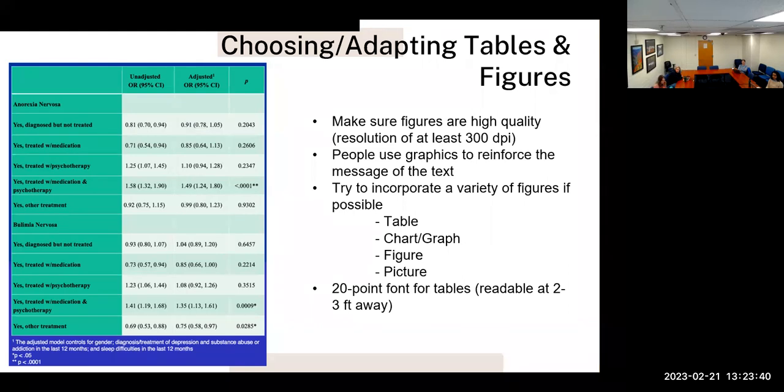All right, and this is just an example of a table I have, and how you break it down. Again, this is from a little bit ago. I would maybe present it differently now, but it's just an example.